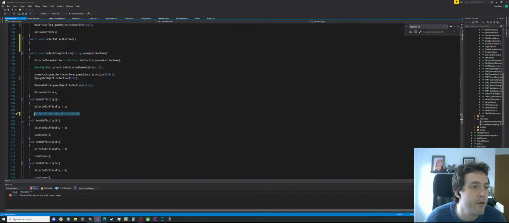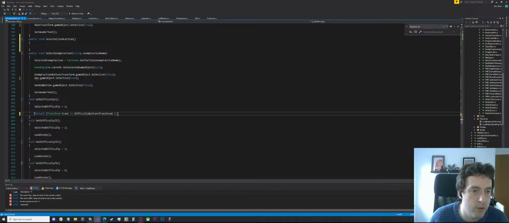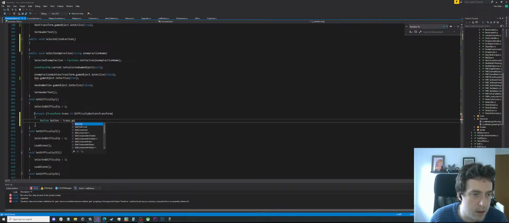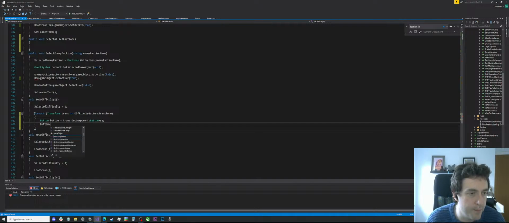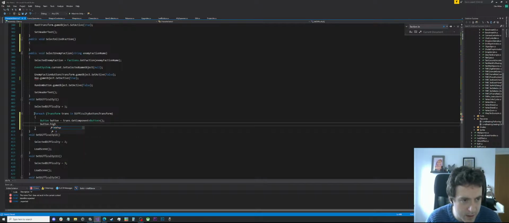So we would say for each transform trans in difficulty buttons transform, trans.get button equals trans.get component button. So we're saying for each button in the buttons transform, button dot select. No. So we need a new button dot highlighted.